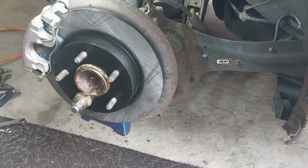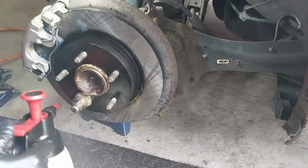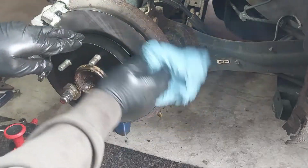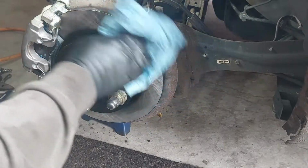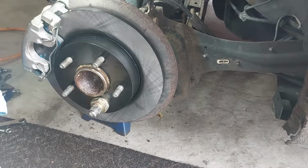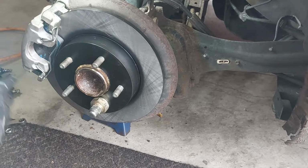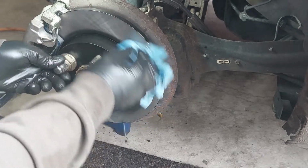Now you want to clean up any leftover residue and grease that you may have left on the brake rotor. So we want to clean that up. I discussed with the customer about the wheel bearing. I'm going to go for a road test and assess how bad it is. But aside from that, he may be replacing the wheel bearing next year, maybe later in the springtime.